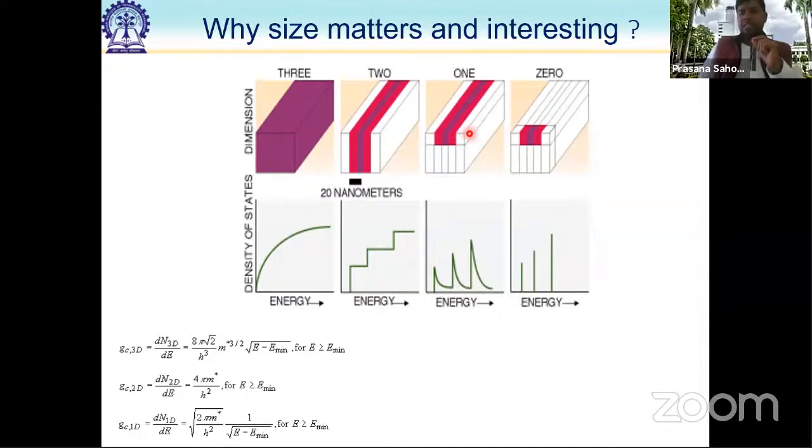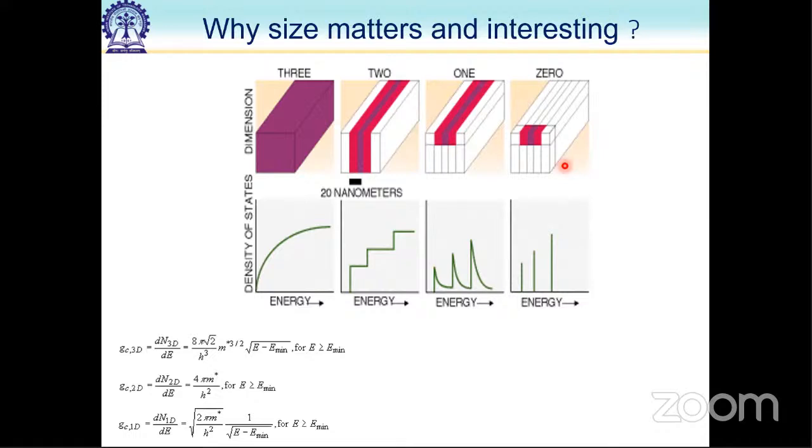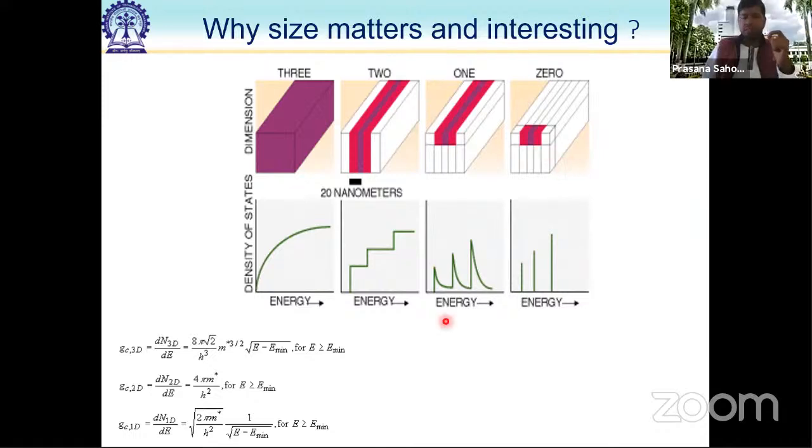And in a 1-dimensional nanostructure, you are restricting the carrier motion in two directions, and the carrier can move only in one direction. That is like a one-way traffic. So you just move in one direction. That is called nanowires. In nanowires, we have this kind of density of electronic states. And 0-dimensional material means you confine the carrier in all 3 possible directions. So that carrier is literally confined to a particular space, and that is its electronic density of states. So this is how we can classify different materials.